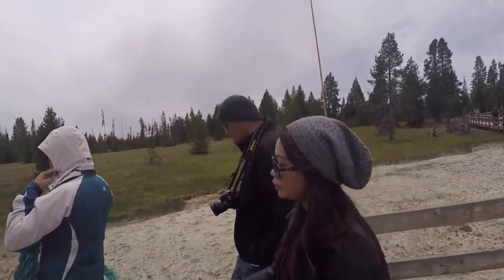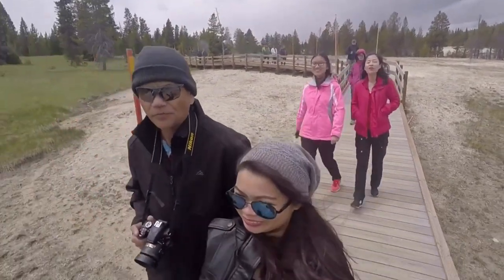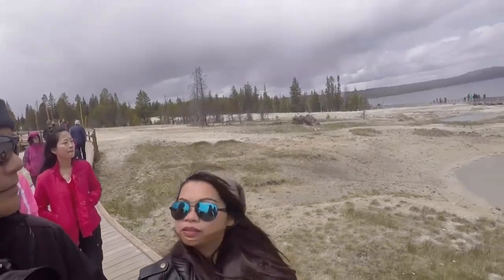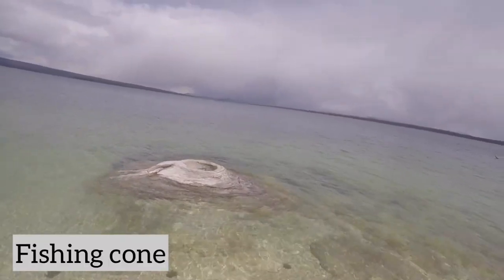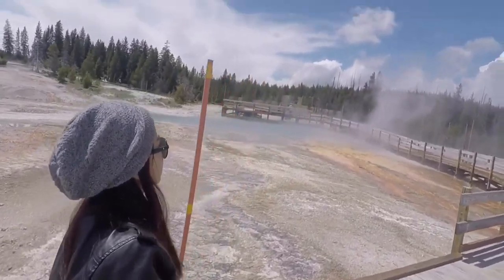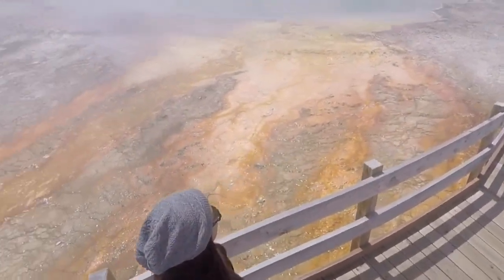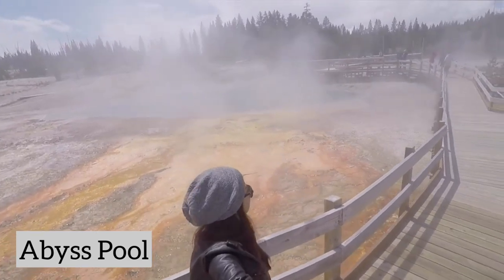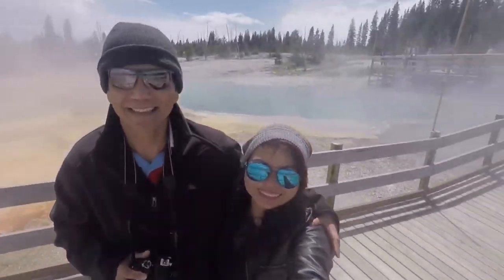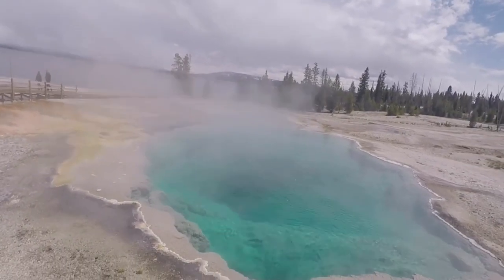This was formed by a volcanic eruption about 174,000 years ago and turned into a small caldera. It derived its name from a thumb-like projection of Yellowstone Lake, the largest geyser basin on the shore. Abby's Pool is colorful and interesting here in West Thumb Geyser Basin, with dimensions of 30 by 57 feet and 53 feet deep. The dark green colored water gives the illusion of a bottomless pool.